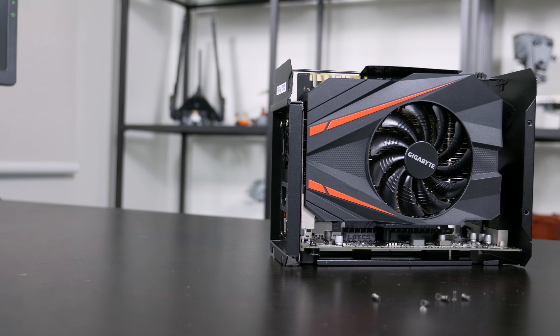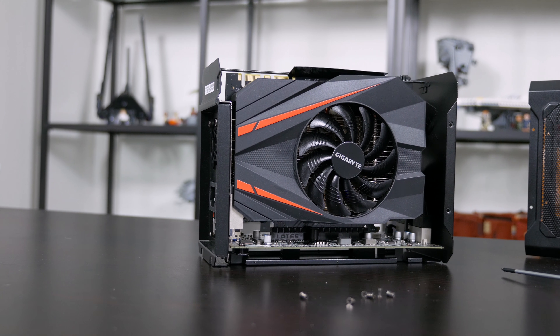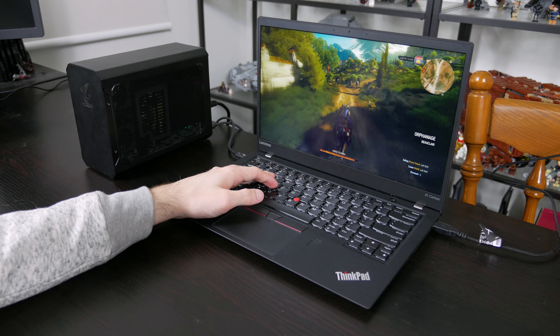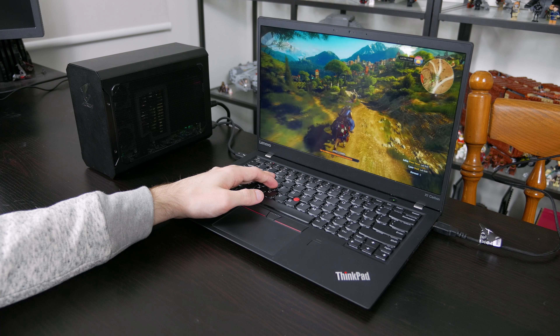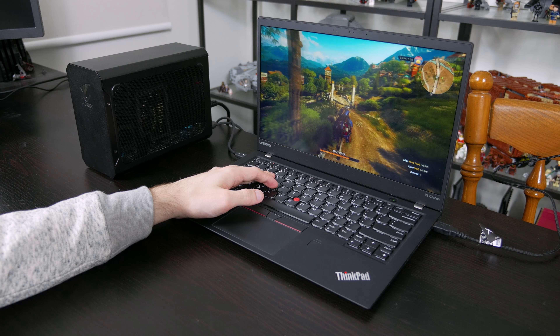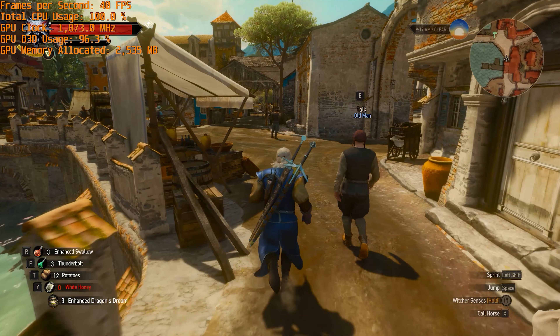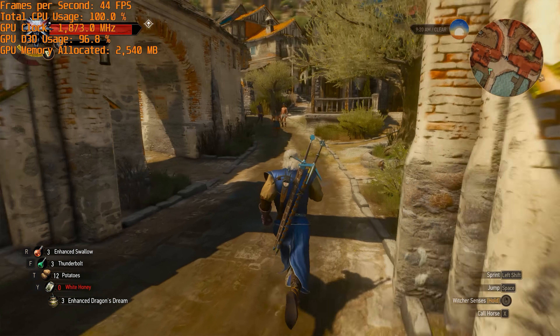Last time I tested the GTX 1070 Gaming Box attached to a Lenovo ThinkPad X1 Carbon over Thunderbolt 3. The gaming box does contain a fully fledged desktop GTX 1070 GPU, but the weak Core i5-7200U with just two cores and four threads presented a bit of a bottleneck in a number of games. The eGPU did transform the ThinkPad from a sleek ultra portable into a genuine gaming machine with decent enough performance, but the full power of the GTX 1070 wasn't unleashed by any stretch.